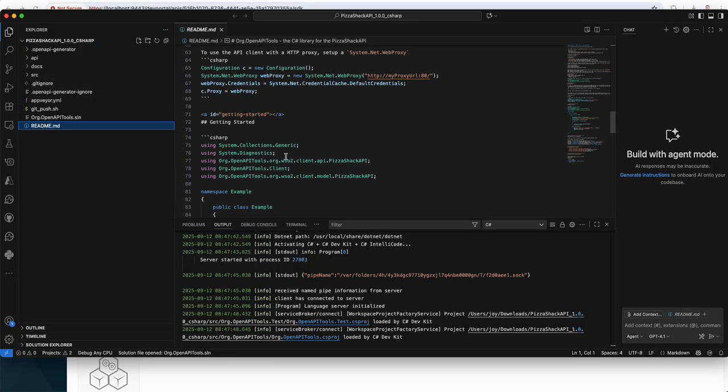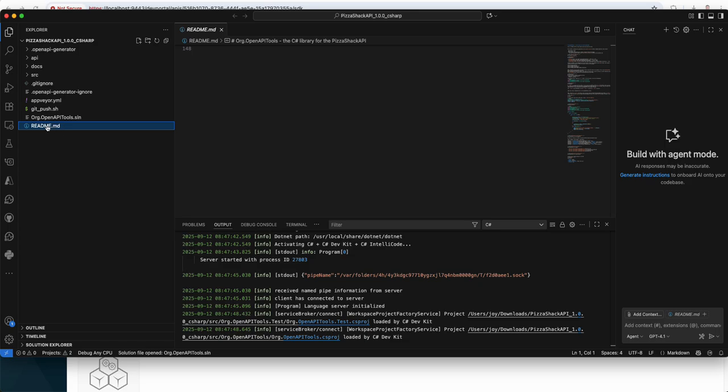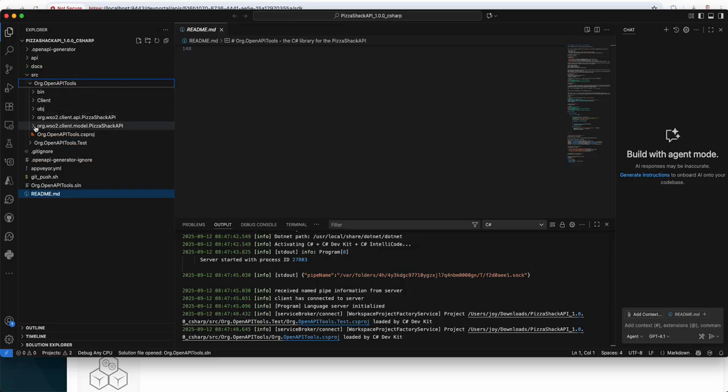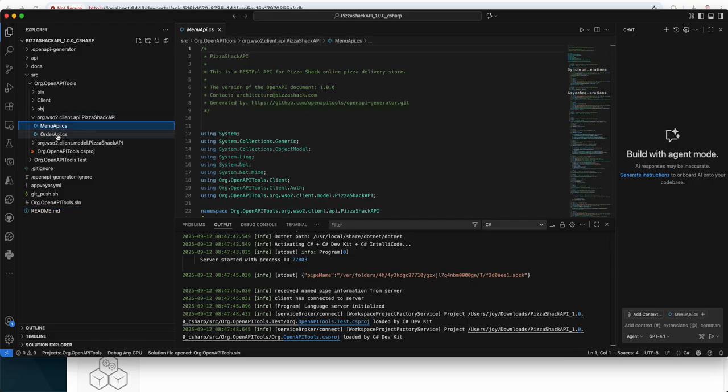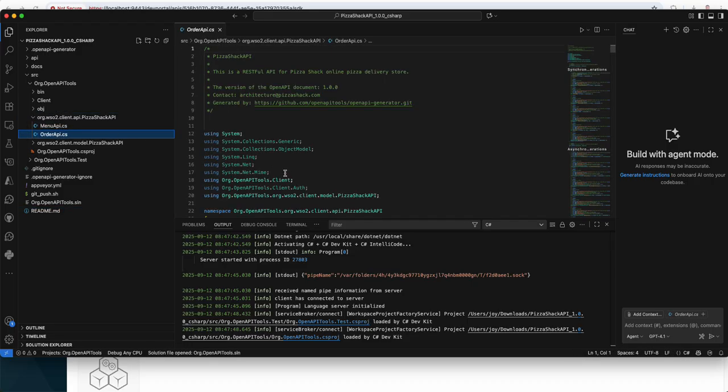You have a readme file, and you also have src, tools, and then we have the Pizza Shack API, and under this we have two C# files, MenuApi.cs and OrderApi.cs.